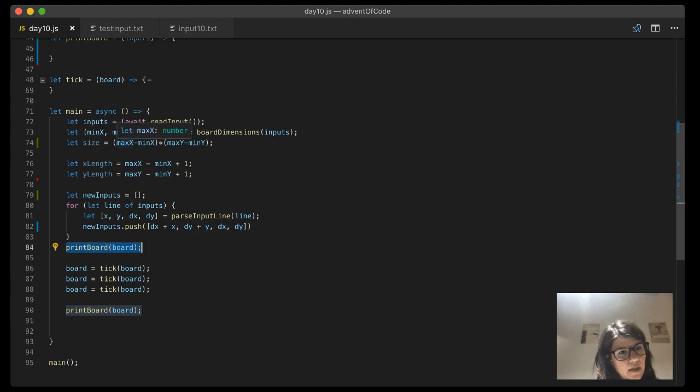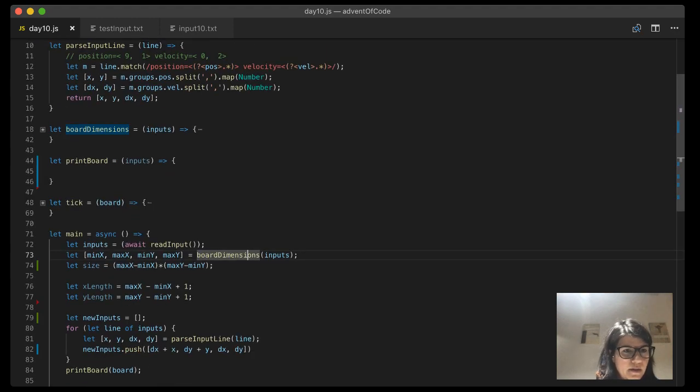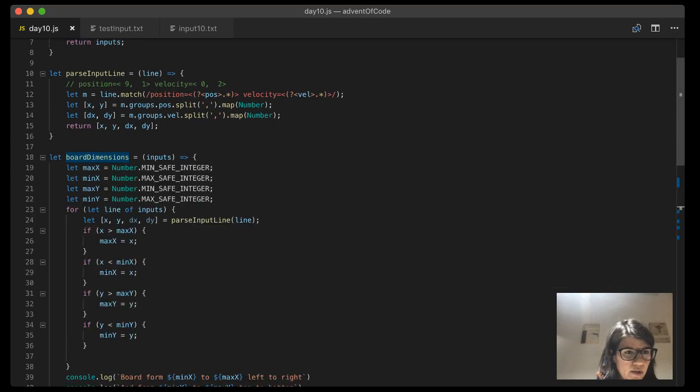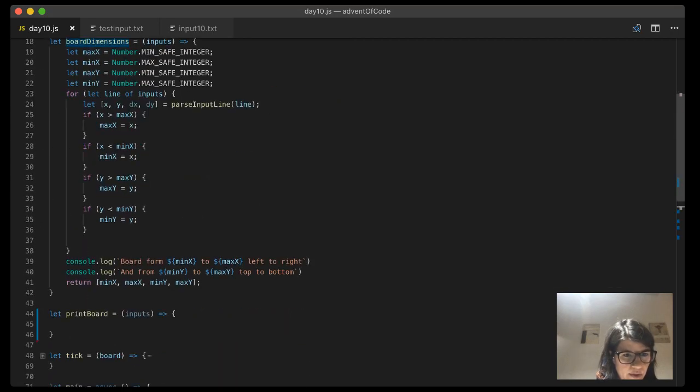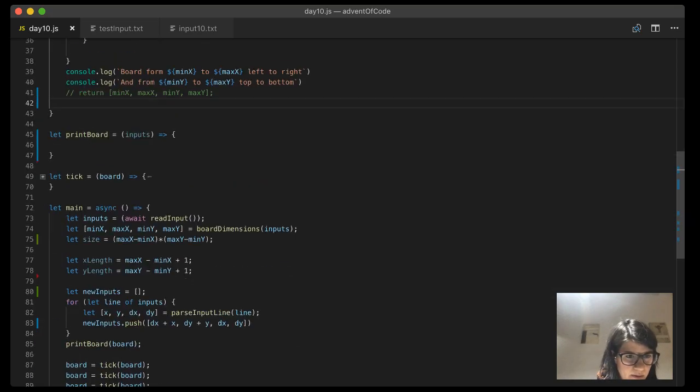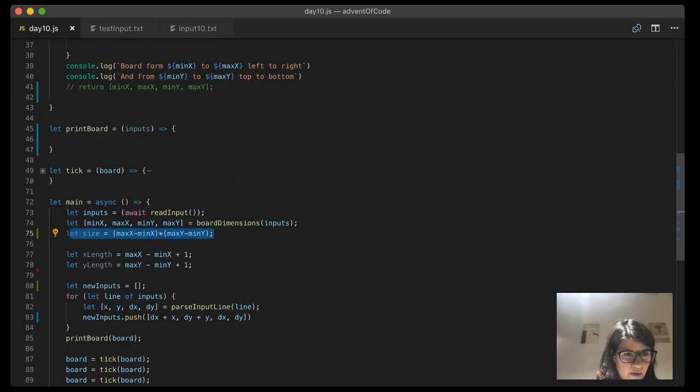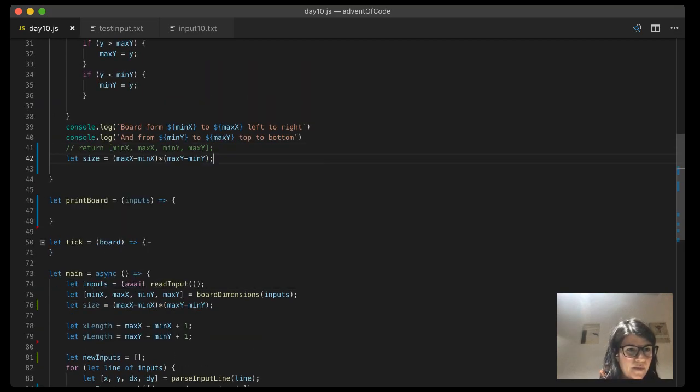I don't think I need the dimensions, I just need the size of it. So really I could be returning that. So board dimensions should just return the size.